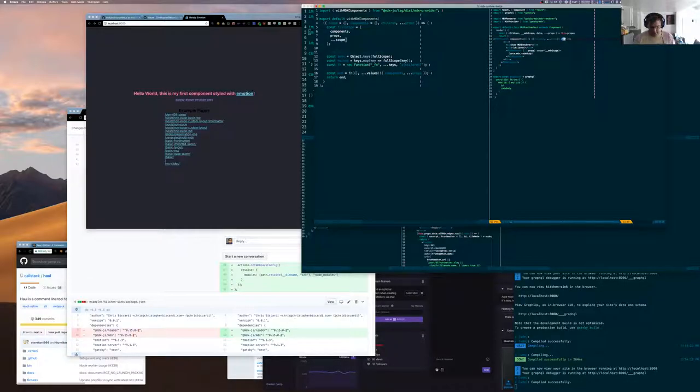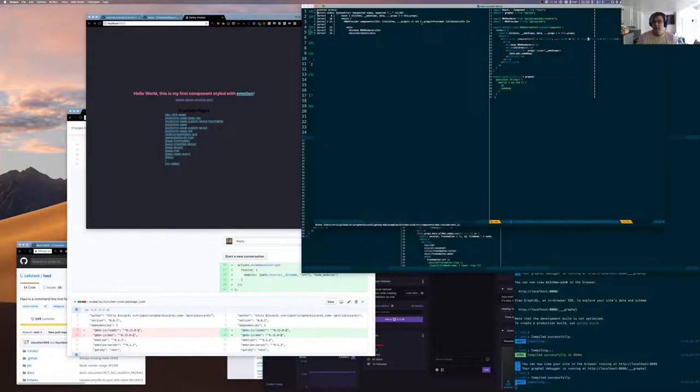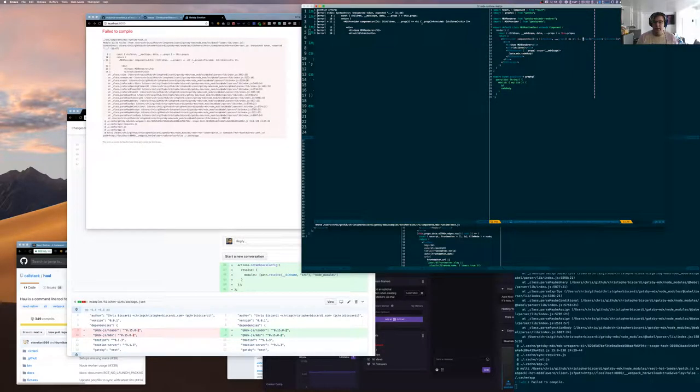And this is one of the really powerful parts of using MDX for all of this stuff, is that you can just replace anything at any time with whatever you want. We can just provide the children, and then spread the props in here. Oh, that's two dots, we need three.